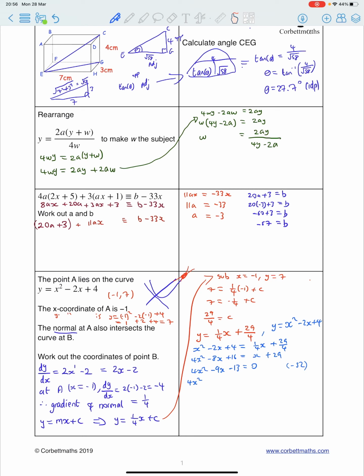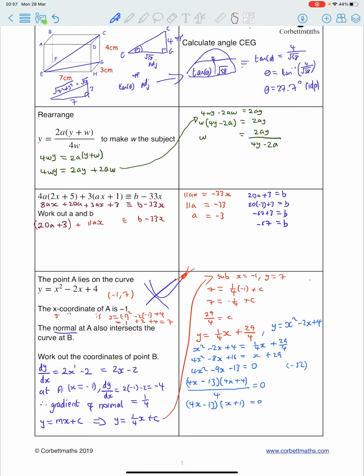So it's not even 4x squared. It's going to be 4x minus 13 and 4x plus 4, all divided by 4. This is using my ultimate factorization hack. Do check that video out. And I can see here that this second bracket divides by 4, so I get 4x minus 13 bracket, x plus 1 as the factorization.